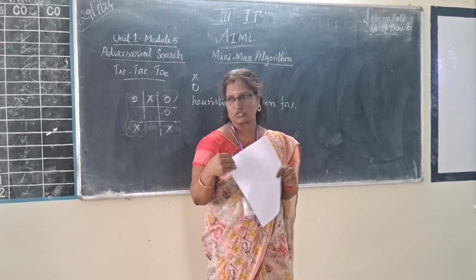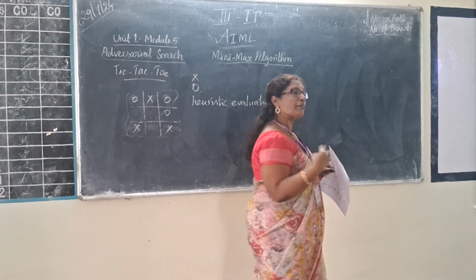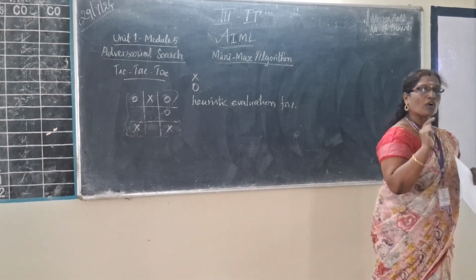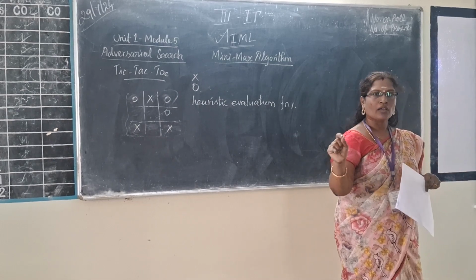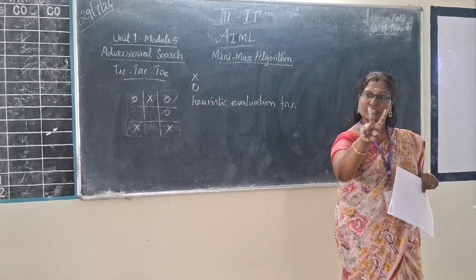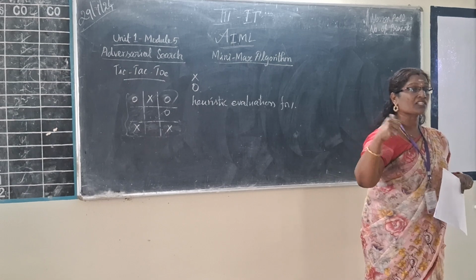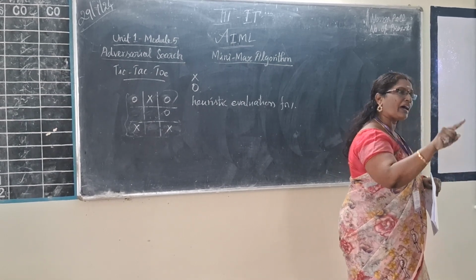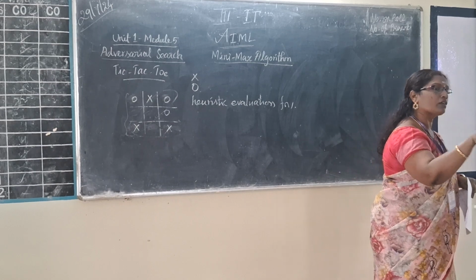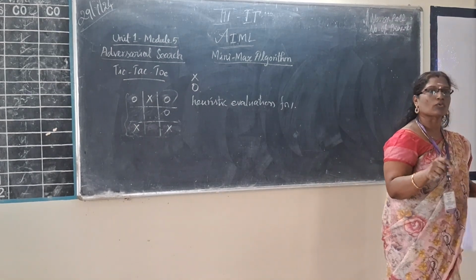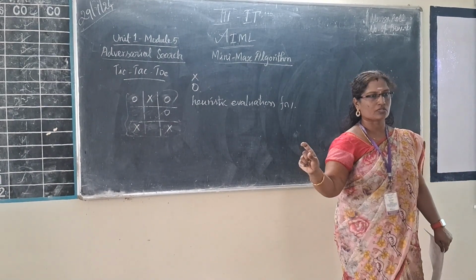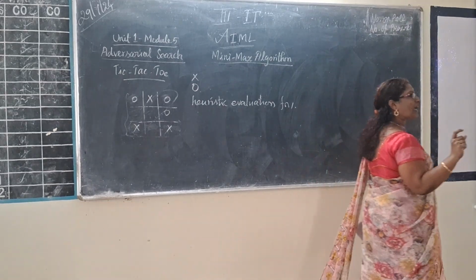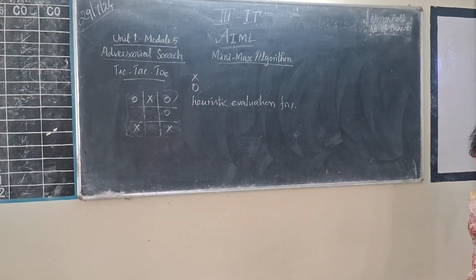Okay, so we are assigning some utility value, and we are going to backtrack and reach the root node. What is the use of it? Whatever you have made the root, it may be either max or min. With both the variations, I will explain with an example. So for max to win the game or min to win the game, we are finding out the possible values. Those possible values can be calculated only from the utility value.